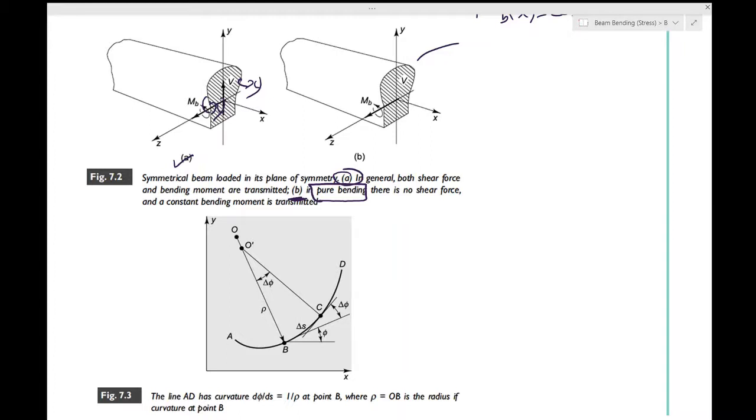Okay, so figure 7.3, we illustrate a curve AD whose curvature is in the XY plane. So AD is the curve, XY plane is what you have, and the normals to the curve at B and C intersect in the point O dash. So if you draw a normal to the curve at B, then a normal to the curve at C, they intersect at this point O dash. If you draw a tangent at B, it will be like this. So it's 90 degrees and this seems to be a tangent drawn, so they will intersect at point O dash. Now let me just write what the curvature was. Curvature of a plane curve. Okay, by taking it in the XY plane, we have ensured it's a plane curve.